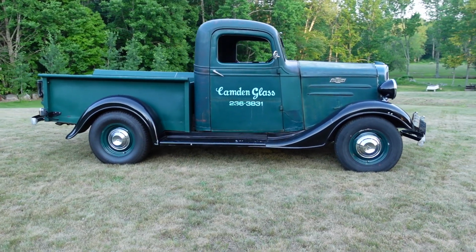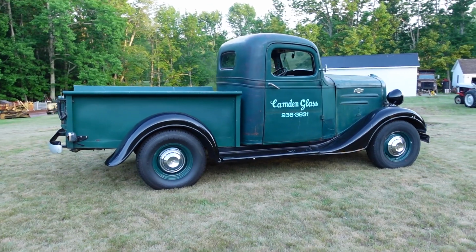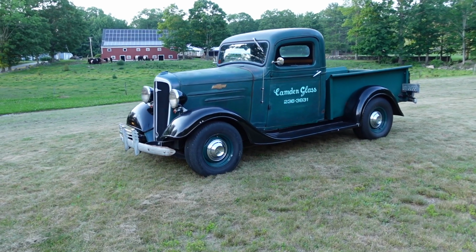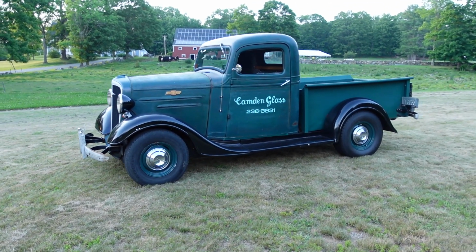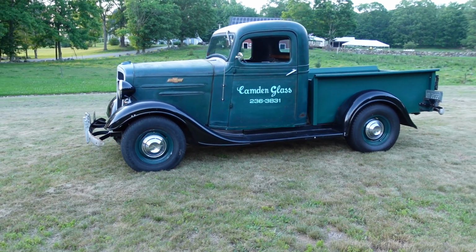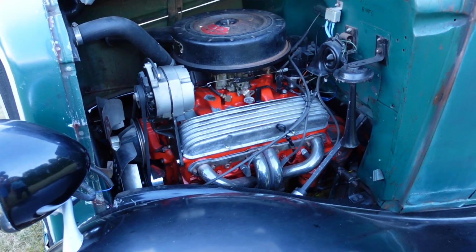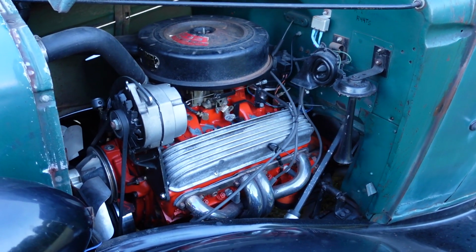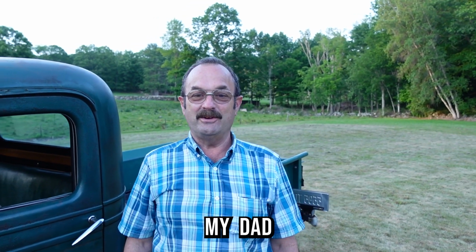Okay, it's a 1936 Chevy pickup that I picked up in 1991, and it was a homemade tractor that I took parts and pieces and put together, and this is what it is today. It was quite a work in action. It took a long time to cobble everything together. Four or five years it took to get it going, and Lawrence worked on it every now and then on the weekends whenever we was at work.